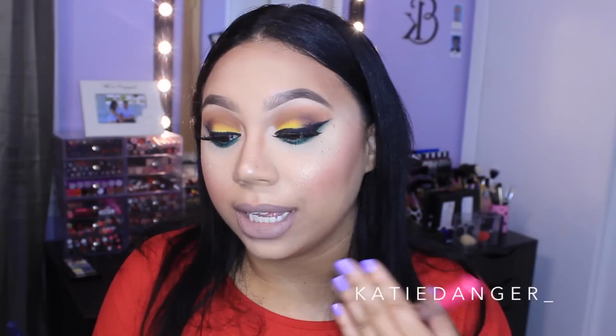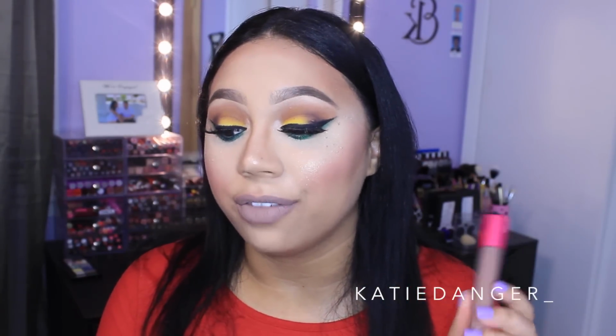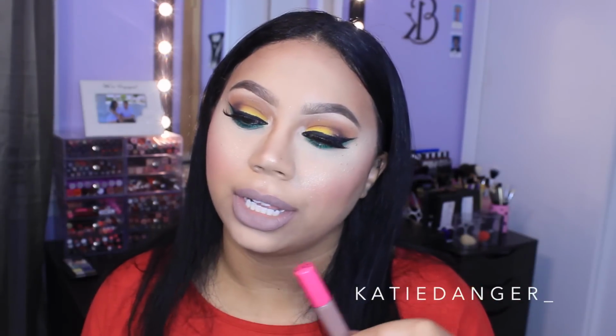And if you don't like the way this looks, then you're really not going to like the way gray looks. But it's kind of like a step right before gray. It's like a nude gray. I think this would look really nice with Stone Lip Pencil by MAC, or maybe Wet Lip Pencil by ColourPop. You don't really need to use a lip liner with them, and I find that the applicator is more than capable of getting your lip line perfect.